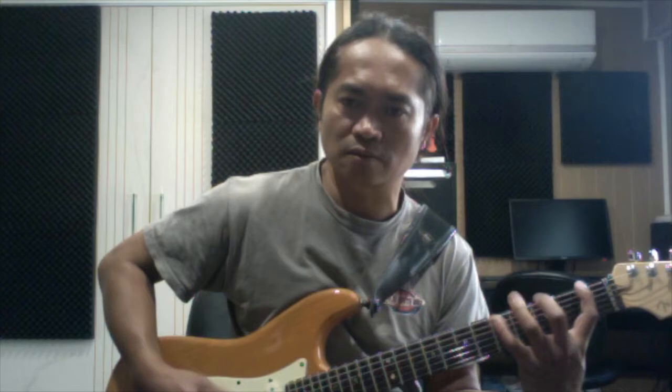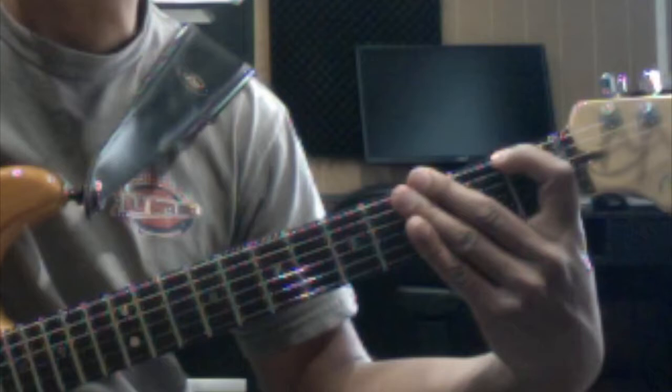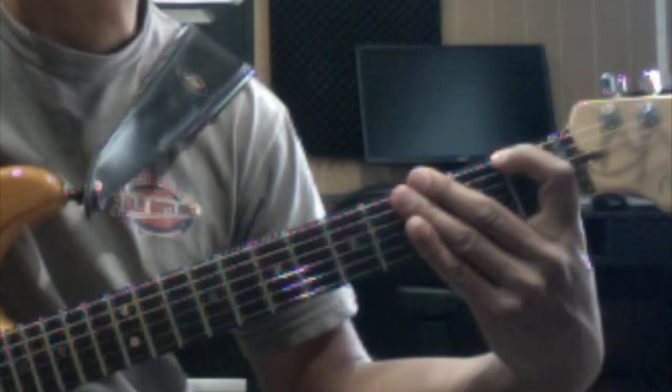The other problem is that often people start with this finger being curved. If you try to go like this, you see — if I start with this finger being curved, it's impossible for me to reach. But if I start like this, I sacrifice this finger to actually be straight, then I will be able to reach. Look.